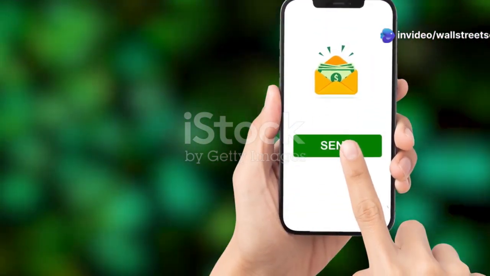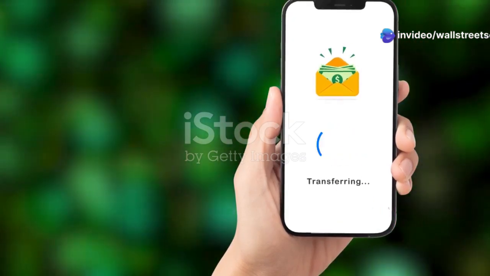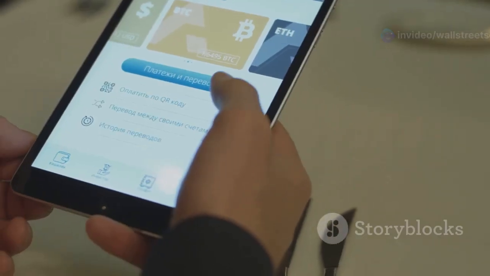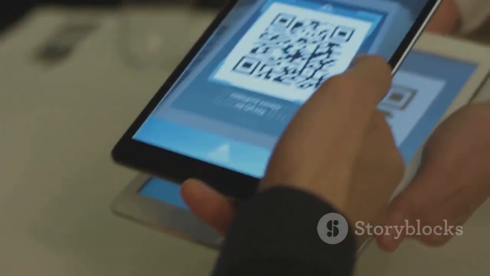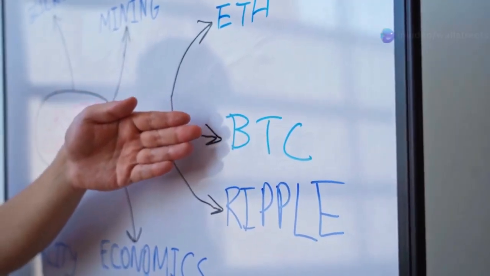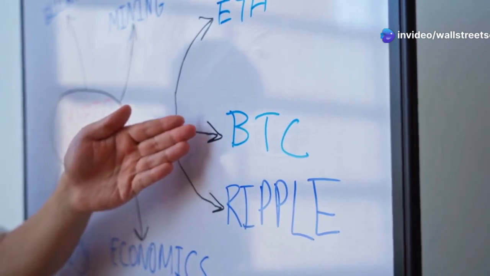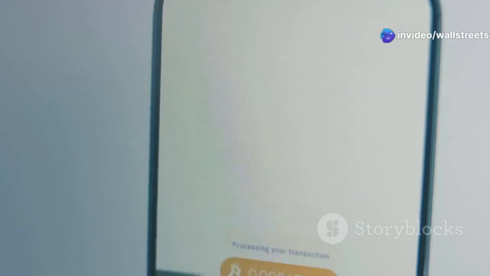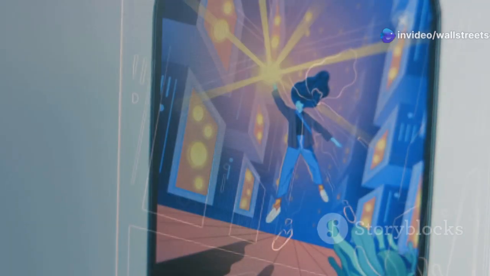Transferring USDT between wallets is a common task in the cryptocurrency world. This guide will help you move your USDT from your SafePal wallet to Binance. We'll be focusing on making the process clear and simple, especially for those who are new to this. It's crucial to follow each step carefully to avoid any missteps with your funds.